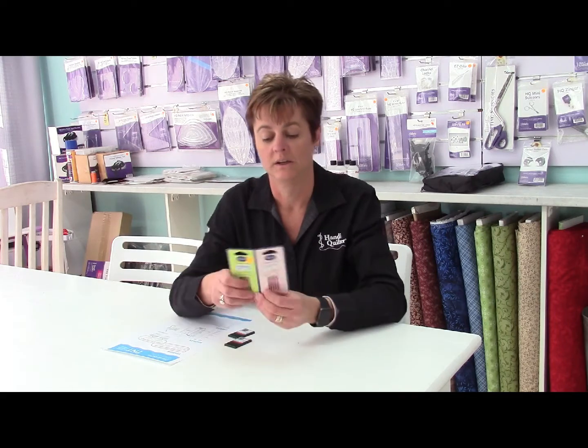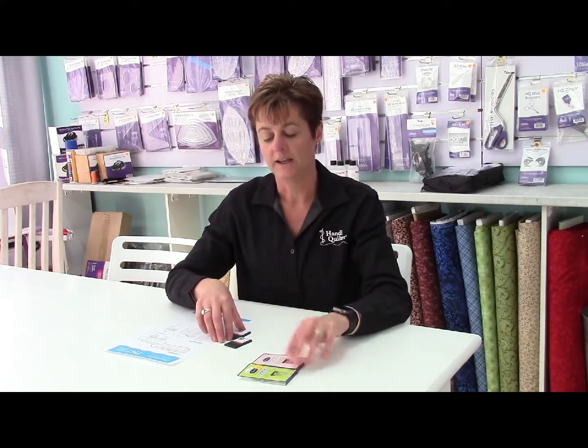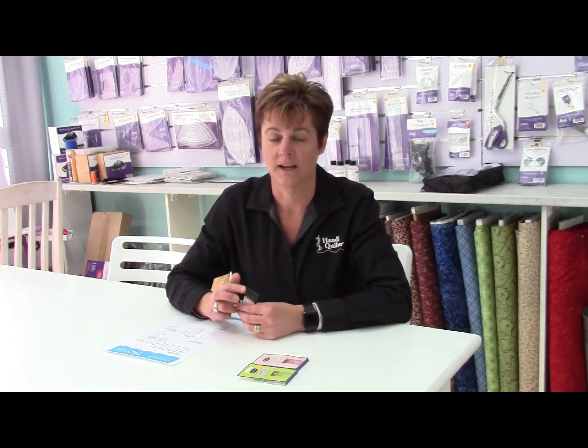If you're quilting on a domestic machine and some of the long arm machines, you will have a flat shanked needle. So these are flat shanks. It means at the back of the needle you have a flat part, so you can only insert it one direction into your machine. They're generally on the domestic machines. If you have an industrial kind of machine or the bigger long arms, then they tend to use a round shank. So that means it's totally round at the top. You can insert it in any direction.